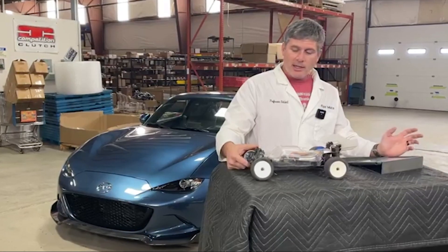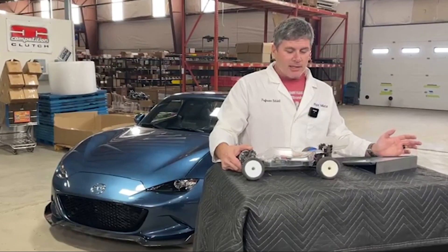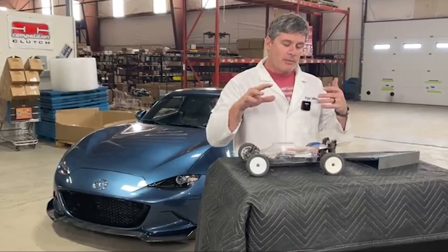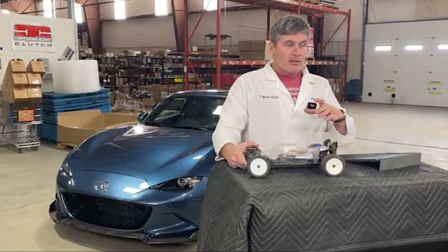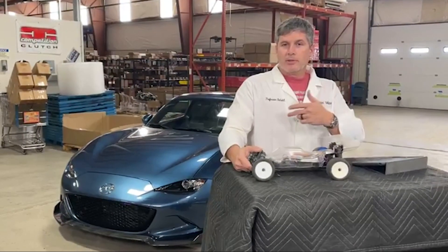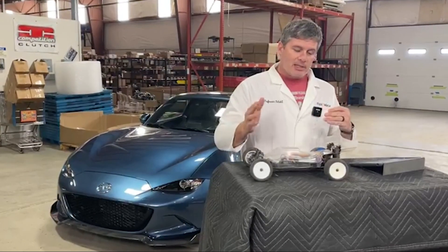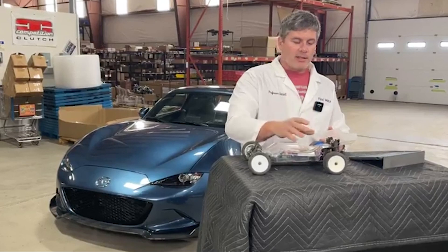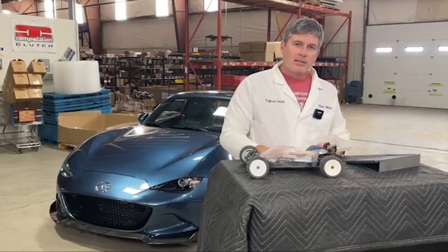This is a new and interesting system, and Dave Coleman is excited about it — that's a big thumbs up. It's not intended as a crutch, just to make the car more Miata-like: better on turn-in, better on corner exit, more stable at high speeds. It has some of the same roll-reduction effect as sway bars but without the drawbacks — no weight transfer side effects, no head-toss from oversized bars. Just a little less roll, getting a little more load on that inside wheel.